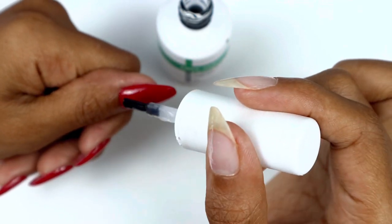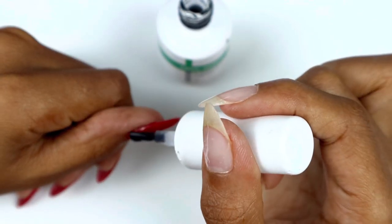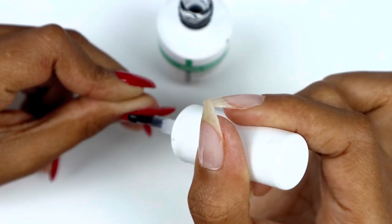At this point, I was so excited for the color as well as the shape. I love this red, and I love how it looks on my hands.